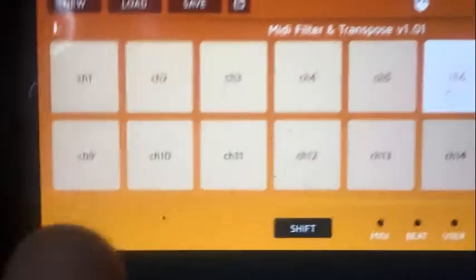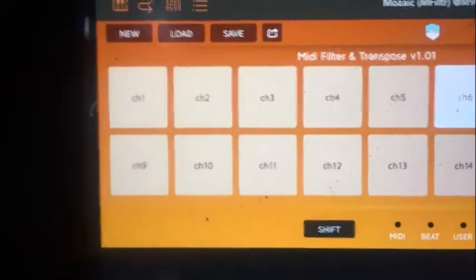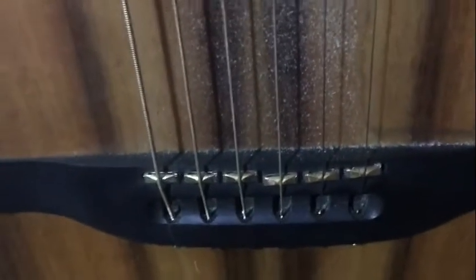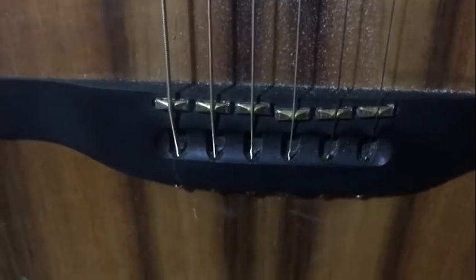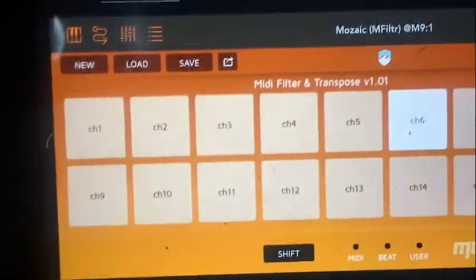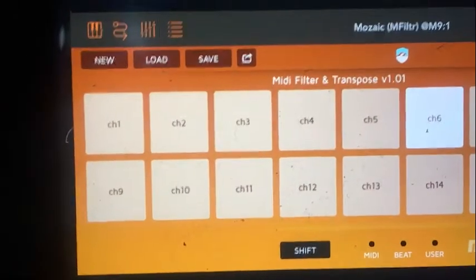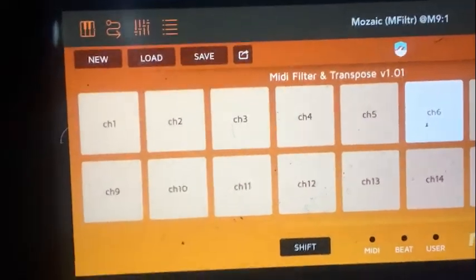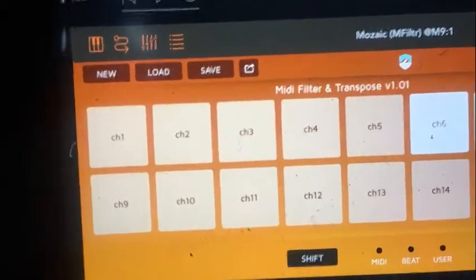At any rate, it needs to function like a volume control on each string, because the piezo pickups on the strings are not always dead even. Sometimes you need to adjust for the sensitivity of each string. Some put out a little heavier than others, and it would be nice to be able to adjust those.